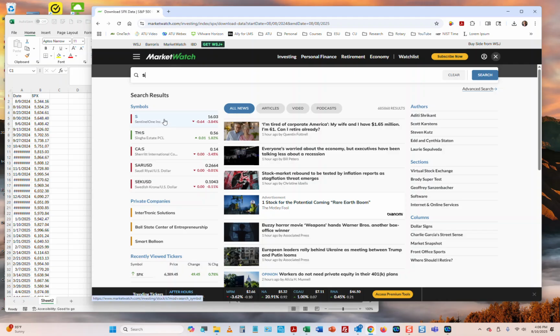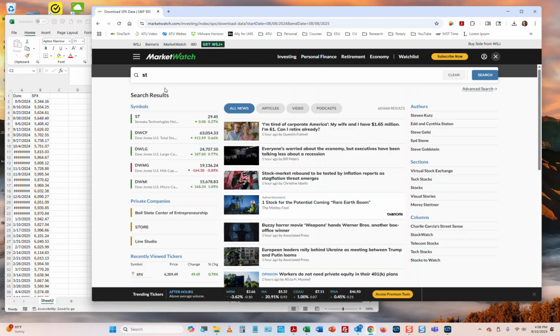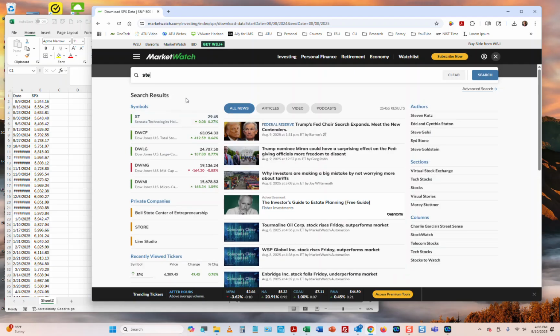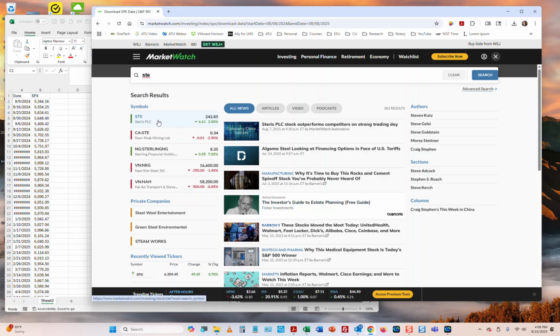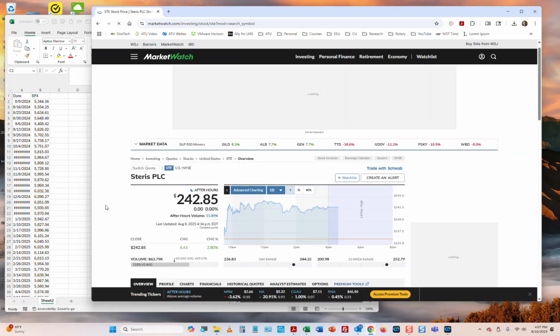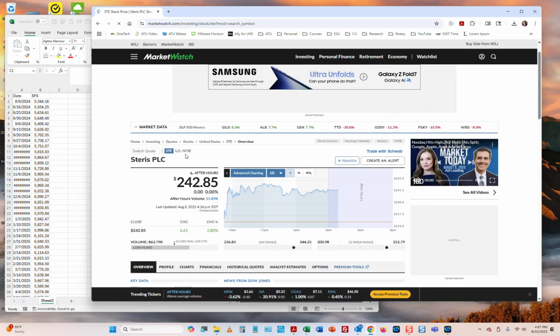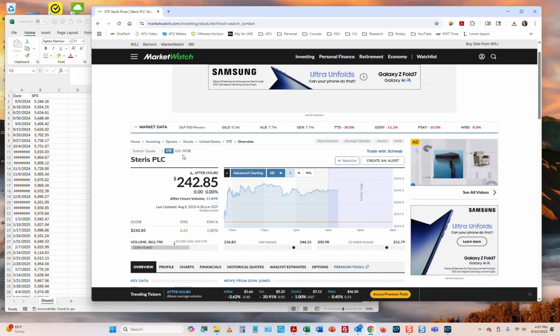Now you'll notice this one right here is a stock that's a possibility. I add this, and that's a stock that's a possibility, and I add this, and there's a stock that's a possibility. Any of those works, okay? I'm going to go ahead and use this one, but I could have used either S or ST. All of those would have worked. I want to be sure that this is a publicly traded stock, and it is, because some things are private companies only, so be careful that you do have a stock. Otherwise, you have to choose a different company.